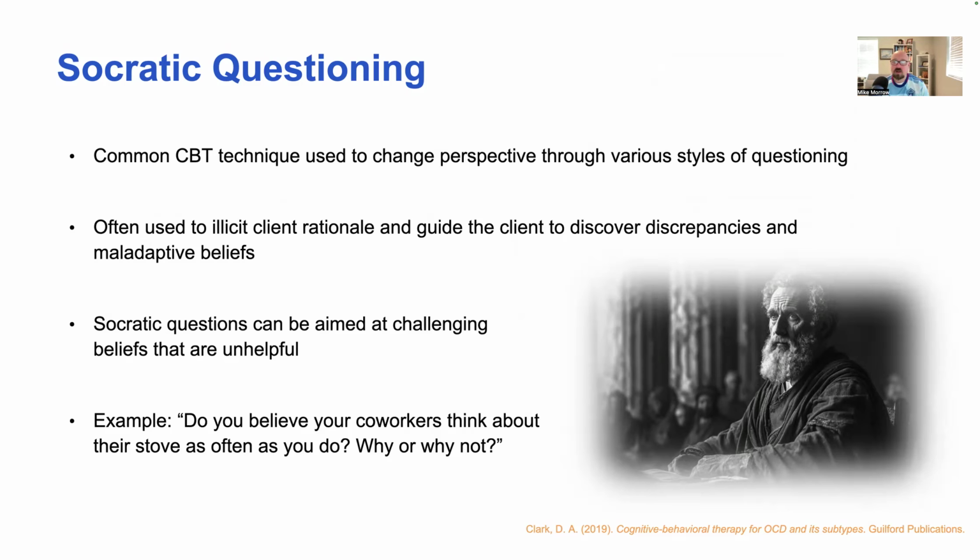Do you believe your coworkers think about their stove as often as you do? Why or why not? A question like that could help us elicit whether or not they're seeing themselves relative to the people around them. Many times, knowing that other people aren't thinking like you can be helpful because it can help undermine your own conviction that this is the right way to think, or the appropriate way to think, or that everybody does this. It can help really undermine that conviction, leading to some perspective change for some folks. So Socratic questioning is a foundational and really important tool in cognitive therapy.